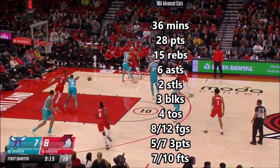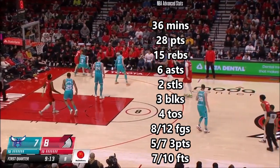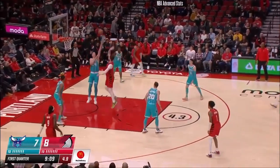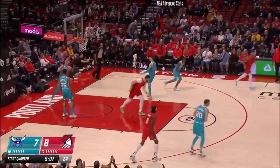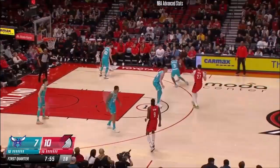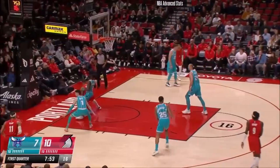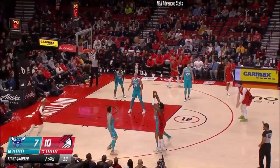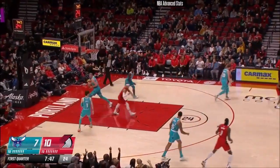Blazers coming off a loss to the Denver Nuggets — an elite flight coming from Denver into Portland on Christmas Eve. Nurkic with a little hopper in the paint, scores. Nurk with a little give-and-go action, Rozier nearly had a fingertip on it. Grant looks off his defender and swishes a three.